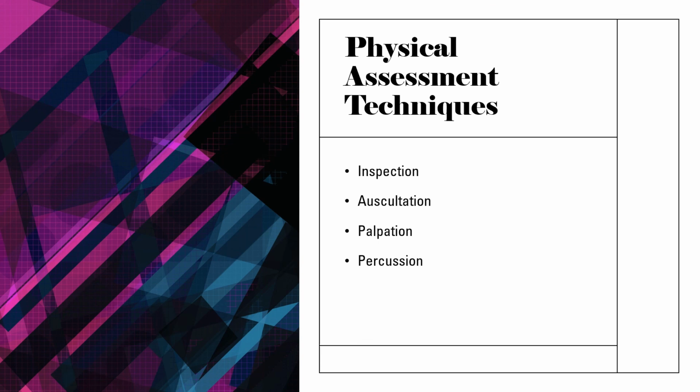And last is percussion. Percussion involves tapping the skin with the fingertips to vibrate underlying tissue and organs, often done by a doctor or an advanced practice nurse. It's that vibration that travels through body tissue, resulting in sound. And so the denser the tissue is that's being percussed, the sound may be quieter. Again, this is done most often by an advanced practice nurse or a doctor.